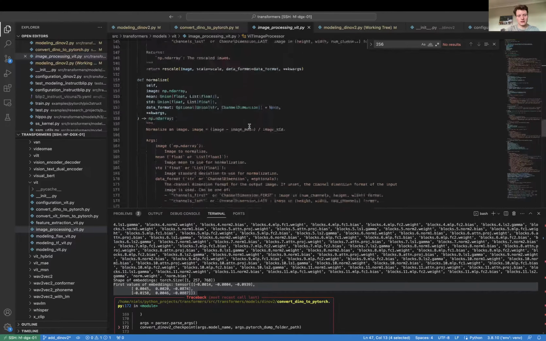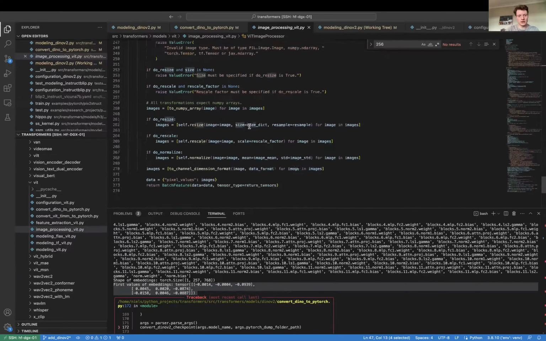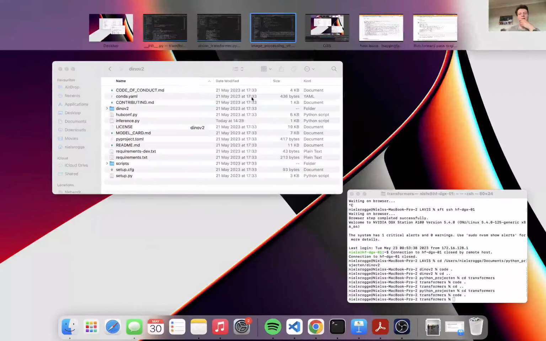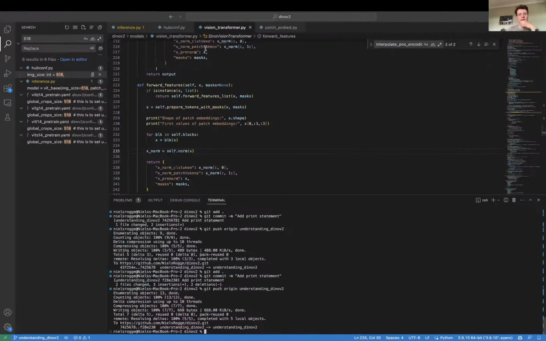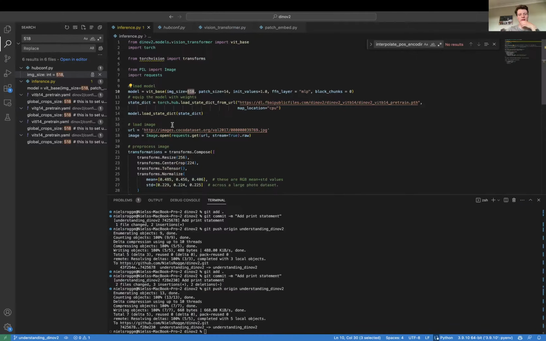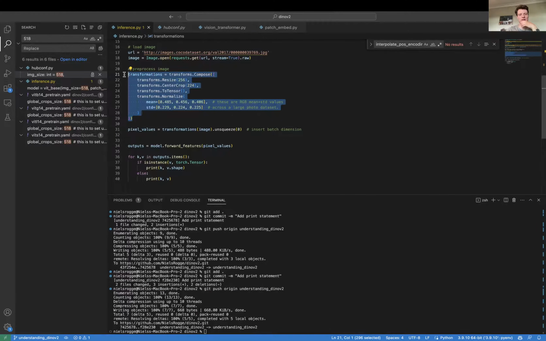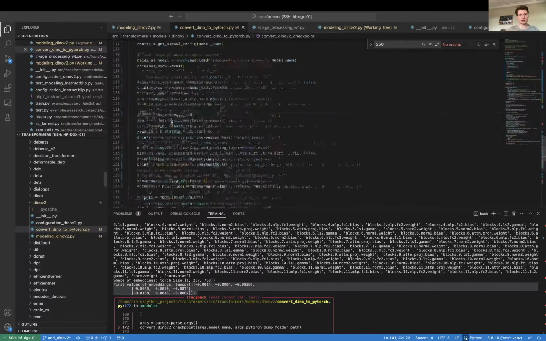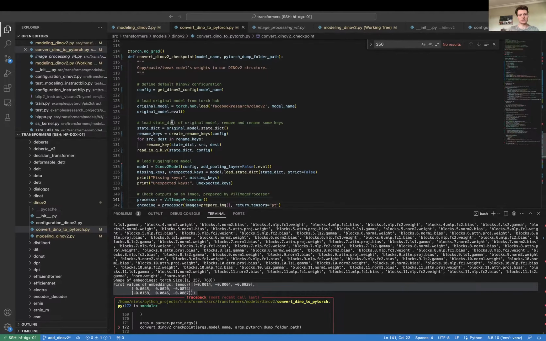Okay, this one is not actually doing center cropping. Whereas our original implementation first resizes the shorter edge, then does a center crop. Okay, I'm gonna use this for now to make sure that we are comparing exactly the same pixel values.